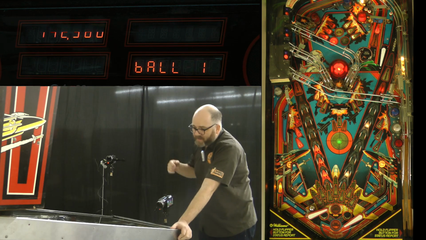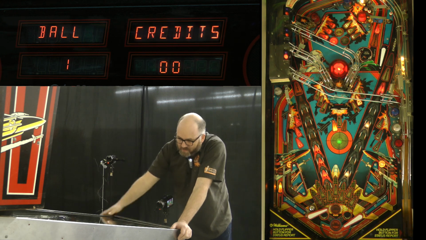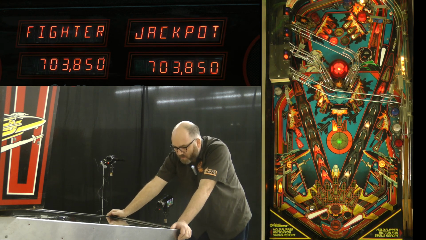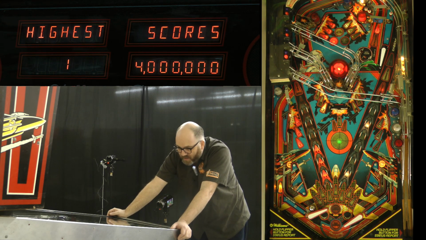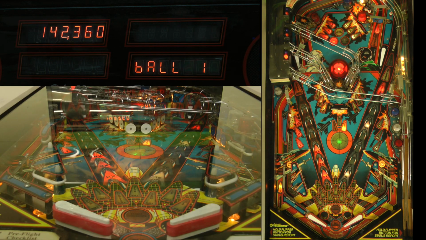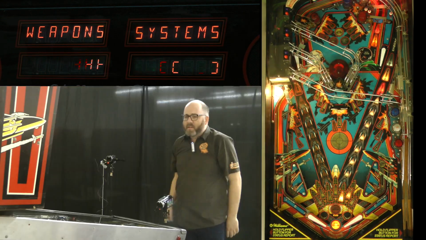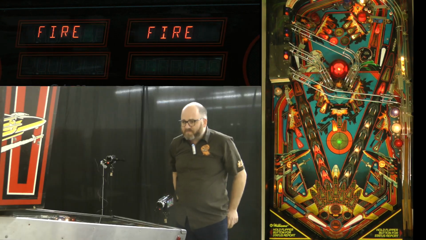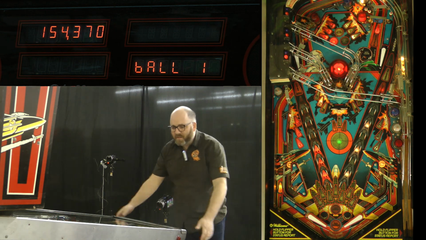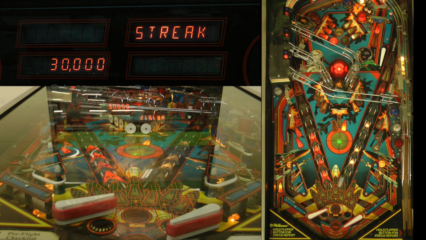The other way to gain Tomcat letters is to shoot the launch on the right, the hole all the way in the back. It's not much of an orbit, but it would be considered an orbit on other games. It is marked lock on right now because I have one lock lit. It will also spot me a letter in the next spelling of Tomcat, if I can make the shot. Each lock will give you, I think, 25,000 points. Oh, didn't lock. Oh, well, that's too bad. I wish I could get that lock.